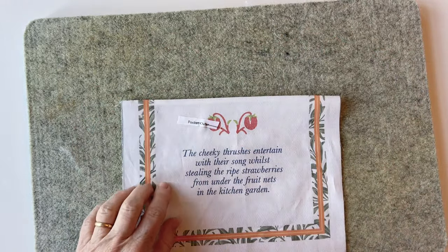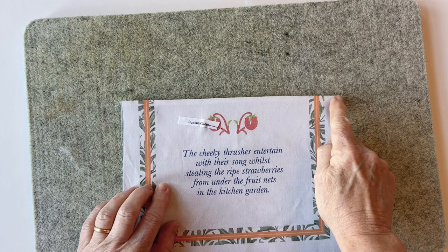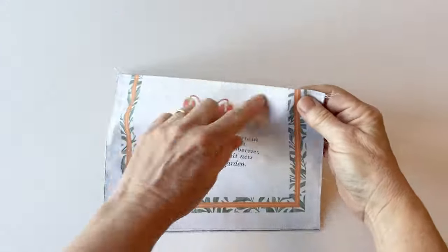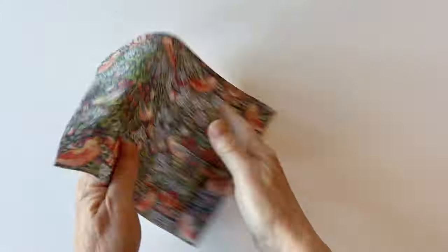Now top stitch along this top edge and then tack together down the side and across the bottom and up the other side, tack within the seam allowance. Once that's done, it will look like this, and that's the pocket section finished.